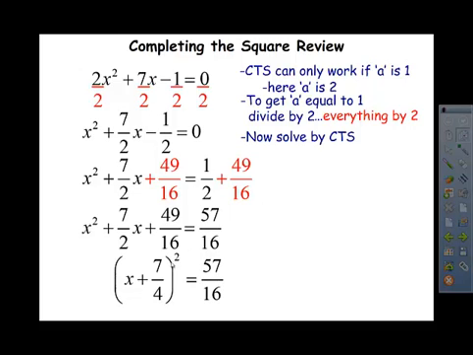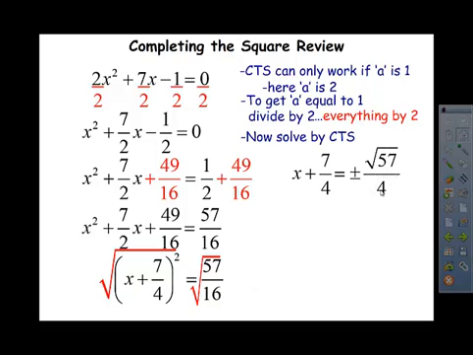Okay. Now the same process. Look, this is as far as I kind of need you guys to go today, but let's just go for it because we're overachievers. In order to solve for x, we need to undo the square. So we take the square root of both sides. Can't take the square root of 57, but I can take the square root of 16. Don't forget the plus or minus.